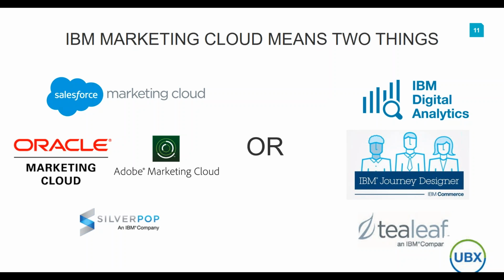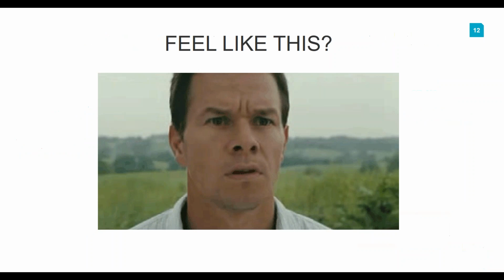And just to keep it straight in this webinar, when I'm talking about the SilverPop IBM Marketing Cloud, I'm just going to call it SilverPop, because if I call it anything else, it's going to be too hard to keep it straight. So I know it's called the IBM Marketing Cloud, but for the purposes of today, I'm just going to call it SilverPop, so hopefully everyone can follow what I'm talking about.